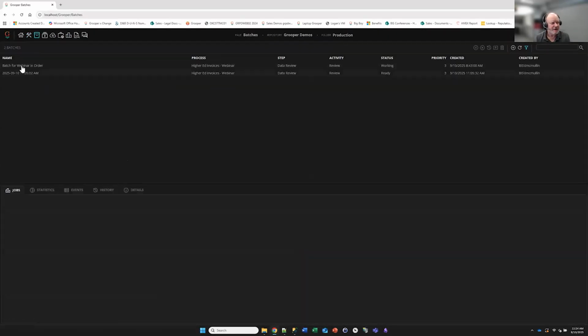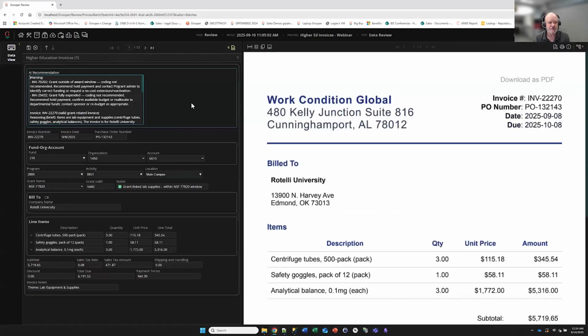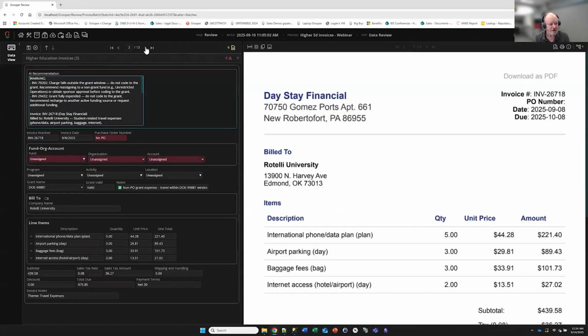We can go back and look at the ones we scanned. Whoops, wrong button again. I'm just having issues. And this is the same batch. As we go through these, you'll see this is the exact same batch that came across. And we'll get a little bit of differences here because of the order it was in. So this is why I switched it up so I could show you these things in the correct order.